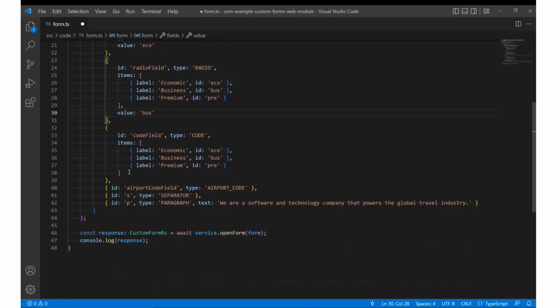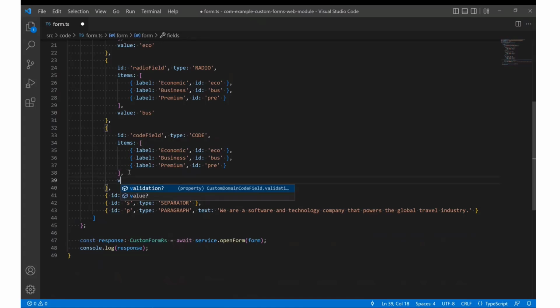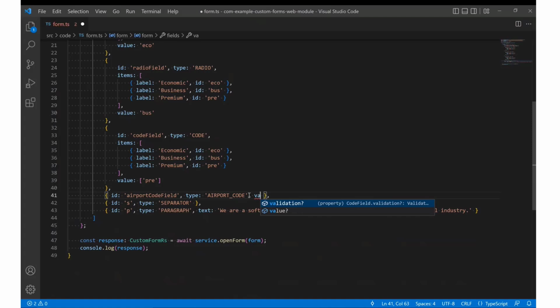Then code. As you may remember, for code, we need to specify list. So this is list, and I want to have premium. Then airport code. This is also list. And let's say I want to have JFK, and then separator and paragraph without value.